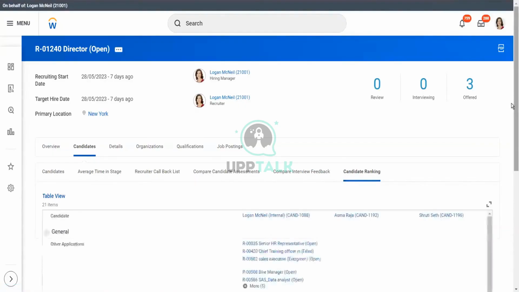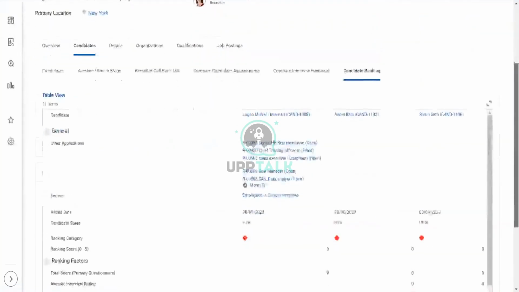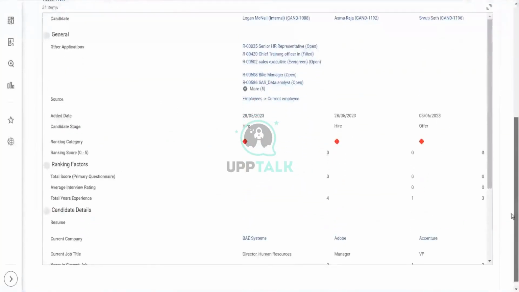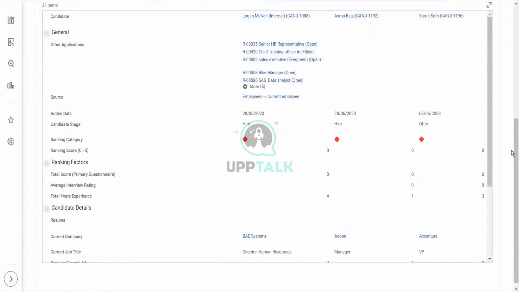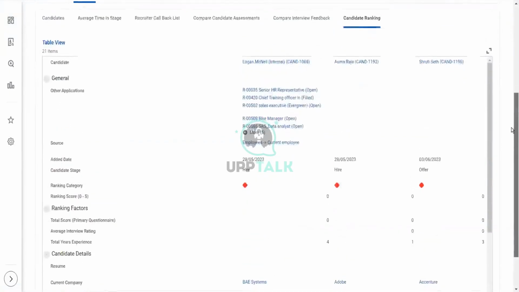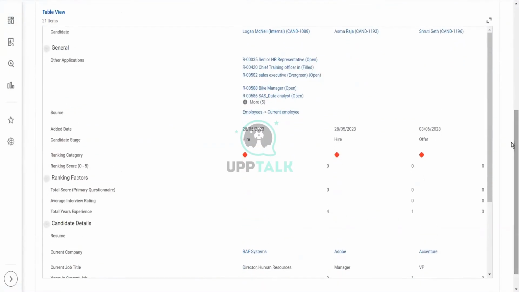Workday calculates the rating on the basis of assessment, interview feedback, and everything. This is the report. Currently, we have 3 people, Logan, Asma, and Shruti, and these are their comparisons, their rankings.